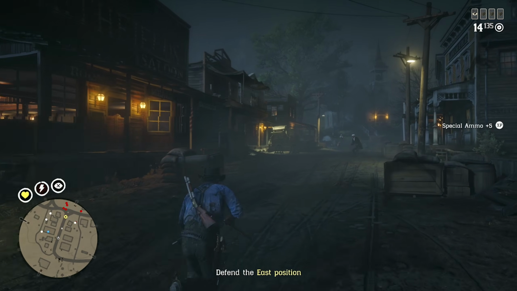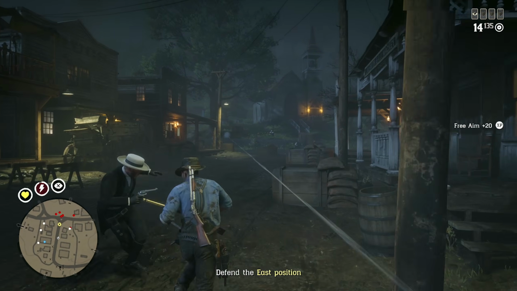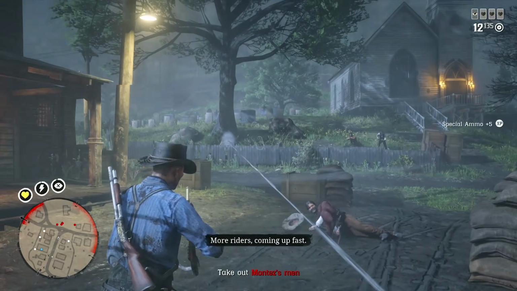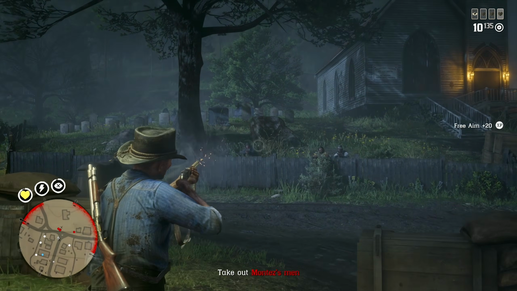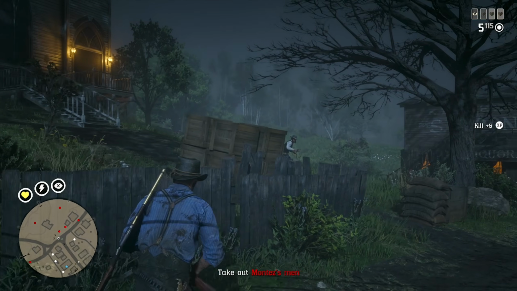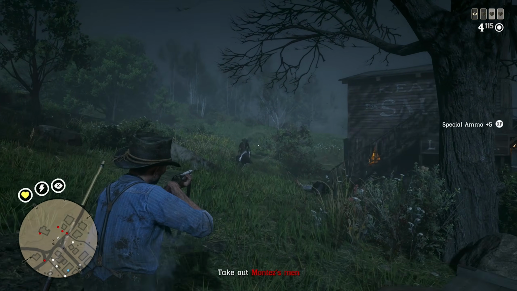And now, since I'm over here, I gotta go defend the east position as well. Just a few more guys to clear out. Not too big of a deal here, but you'll see in a second kind of what happens. There will be a war wagon that shows up, which kind of spices things up a little bit. But I do like farming these story missions.